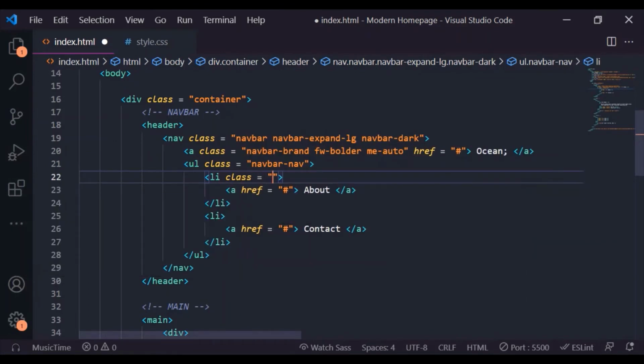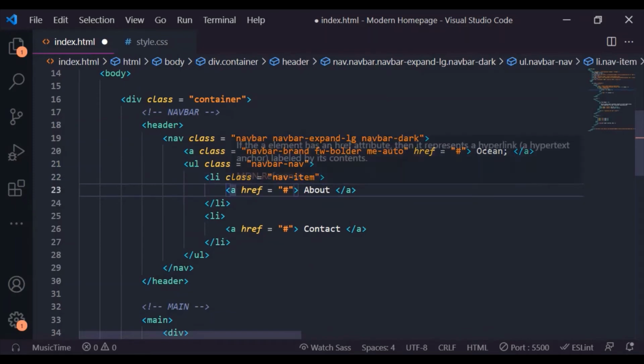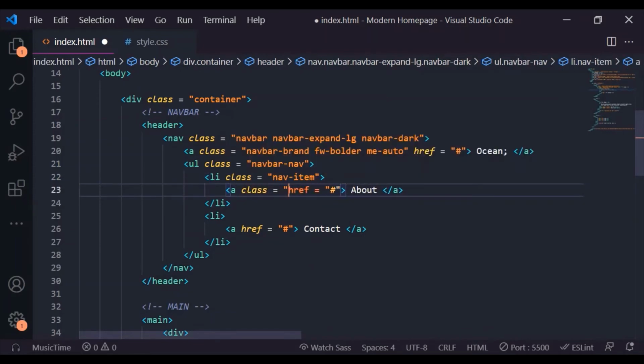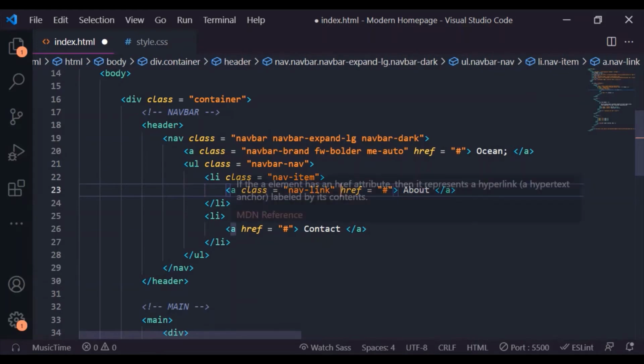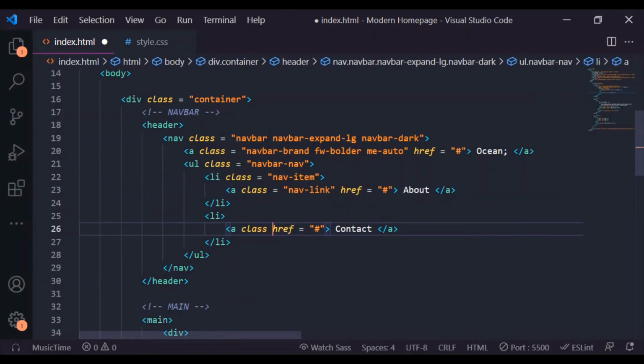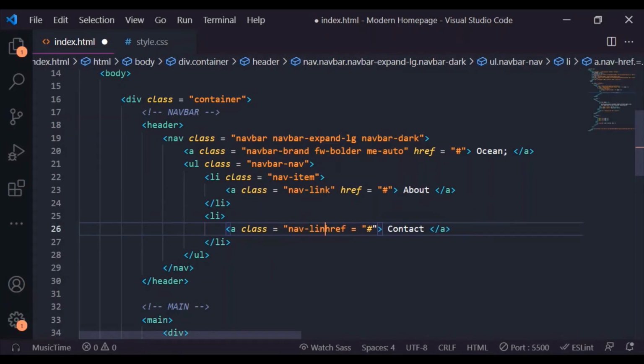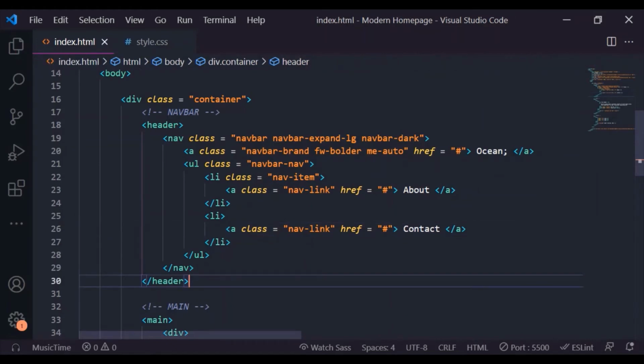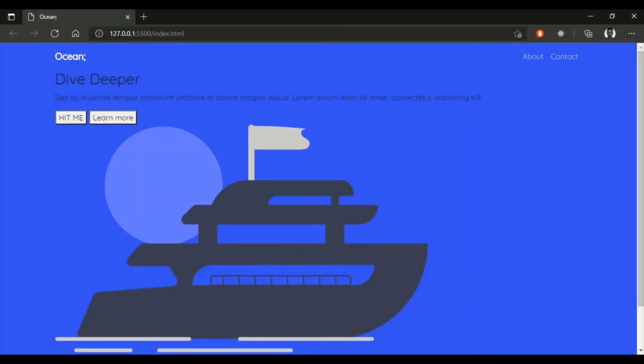So we'll add a class of nav item, and for the anchor elements as well, it's going to be nav link, and same for the second item, a nav link. So great, now let's take a look at this in the browser. Wow. So you see now our header in the home page is designed successfully.